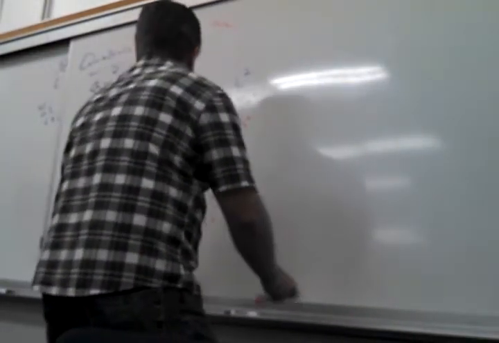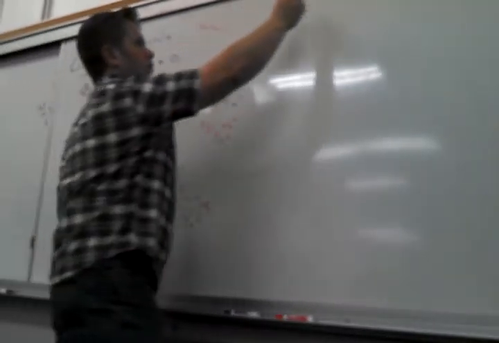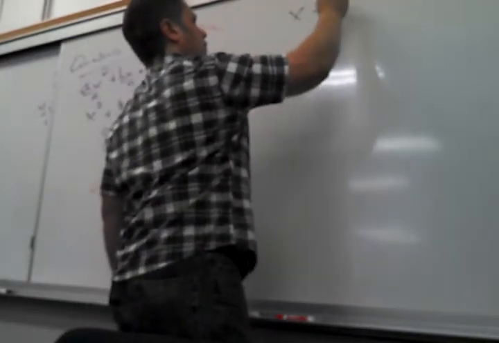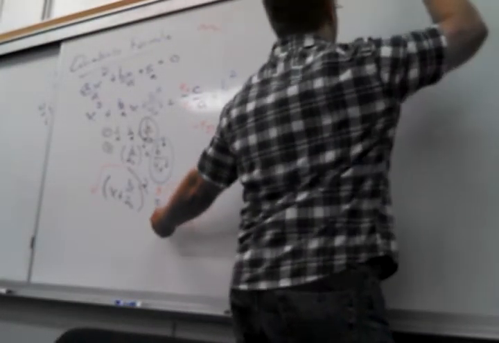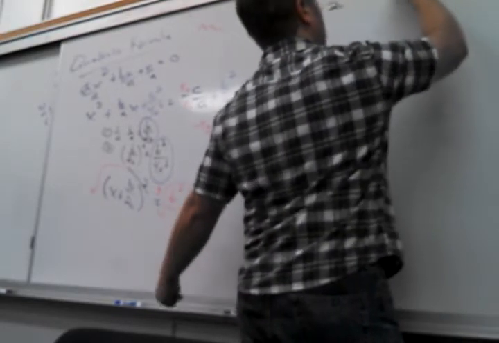Okay, let's see where we are now. So the square root of this is x plus b over 2a, equals... what can I do here? Can I do something at the top? No, put it on the bottom. The square root of b squared minus 4ac. What's the square root of 4a squared? 2a.